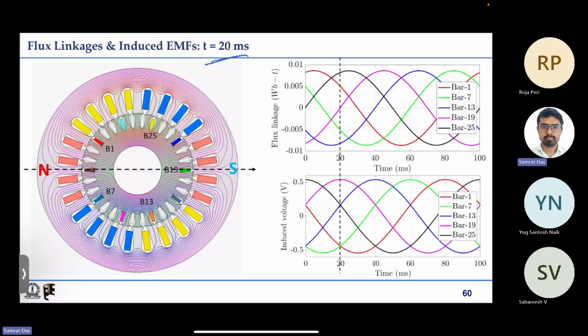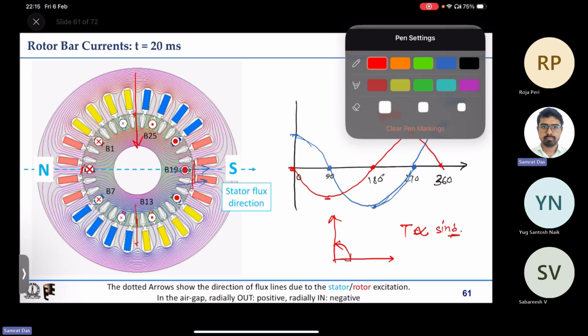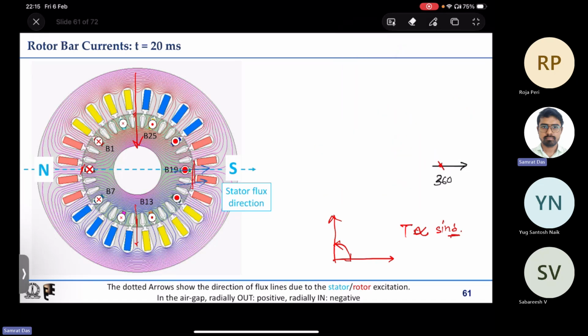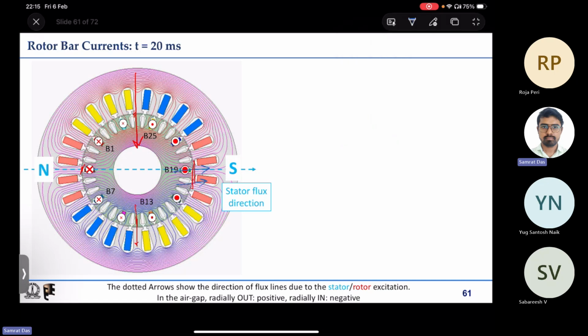Now I would just conclude with one possible way of analyzing why rotor bar currents can be so high. So typically when you draw the steady state equivalent circuit of induction machine, you would draw like this. You will refer everything to the stator, and then you have some input supply, then you will have the stator resistance, you have the stator leakage inductance, then you will indicate the magnetizing inductance as well as the core loss branch, if you want to indicate that.